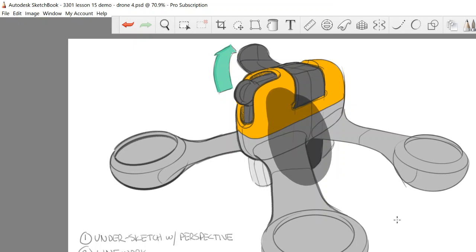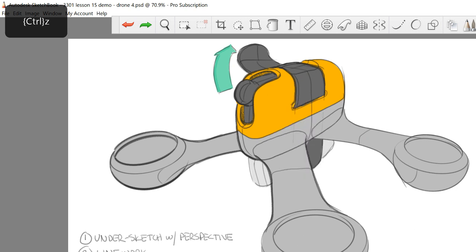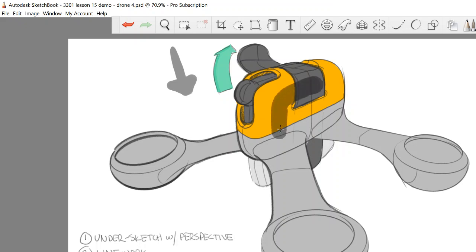So let's see, I'm going to undo and change my layer to multiply, and now I'm going to start adding shadow. I'm going to imagine that my light is coming mostly from the top of this object, but also slightly behind the object. And that means most of my shadows are going to be on the side and bottom of this object.